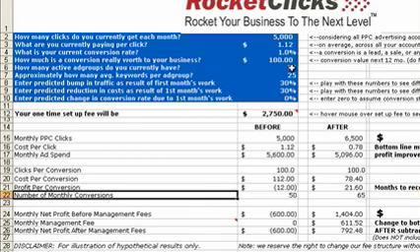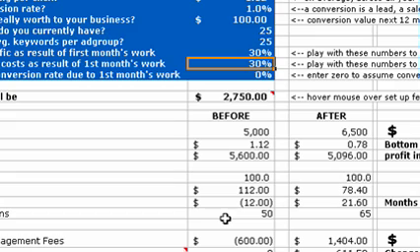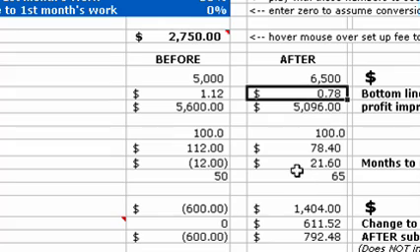Again, here we're assuming a reasonably structured account without too many ad groups or keywords. That's fairly typical for us. Then what happens is we get a 30% increase in traffic and a 30% reduction in the cost per click. That's an assumption, so it could be more, it could be less. We go from $1.12 per click to 78 cents a click, and we've got 6,500 clicks instead of 5,000. So we're buying more traffic for less money, and we've actually reduced the cost for the monthly traffic by about $500.